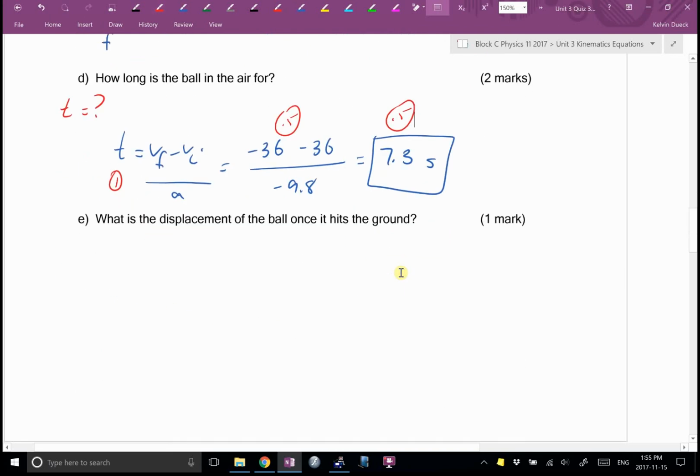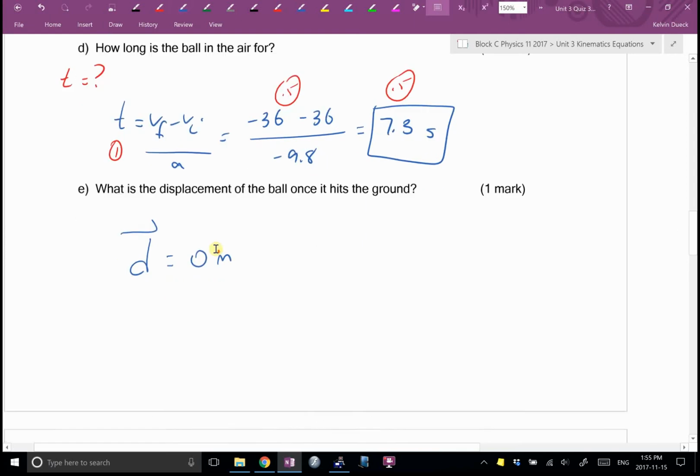Mateo, how many marks is E worth? Problem means I'm thinking you can do it in your head. Hey, Mateo, we're launching from the ground. How high are we when we started as a number? 0. We hit the ground. How high are we as a number when we finished? What's our change in position? What's our displacement? You can put 0 meters. I sometimes don't put units for the number 0 because there's nothing, but yeah, technically 0 meters. 1 mark. Turn the page.